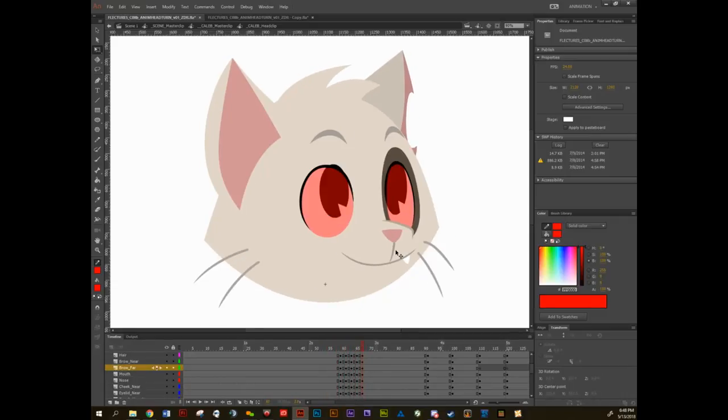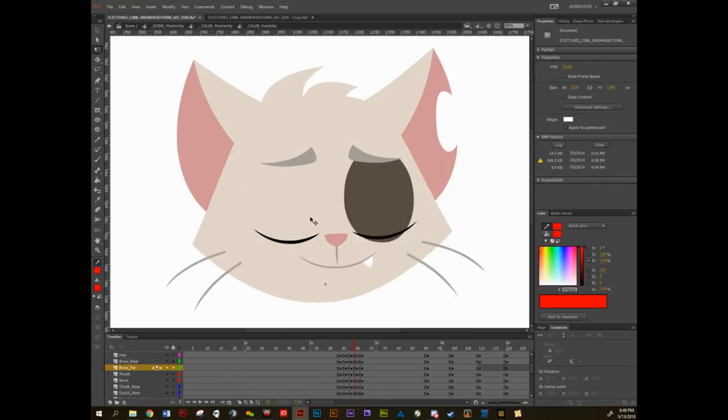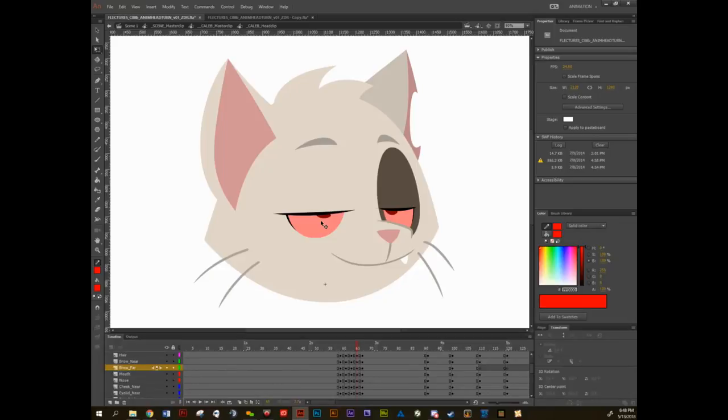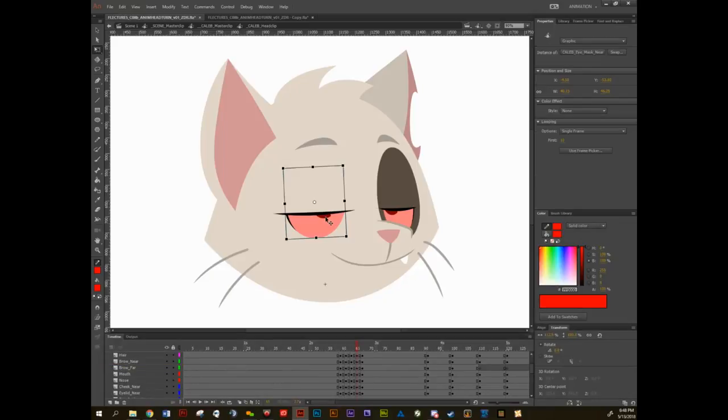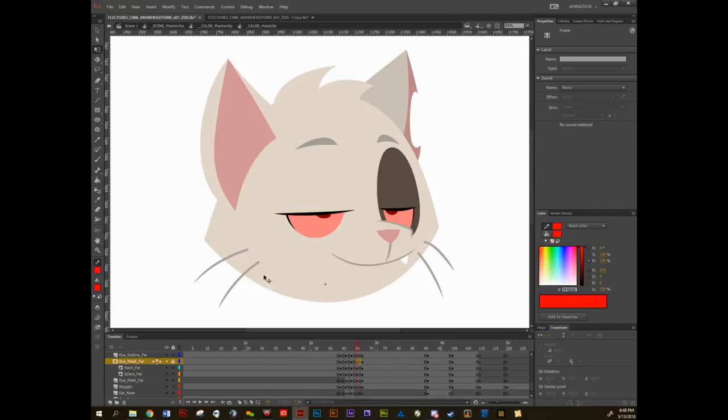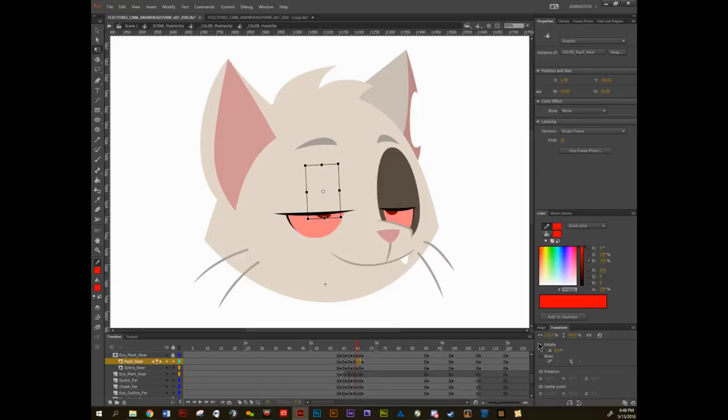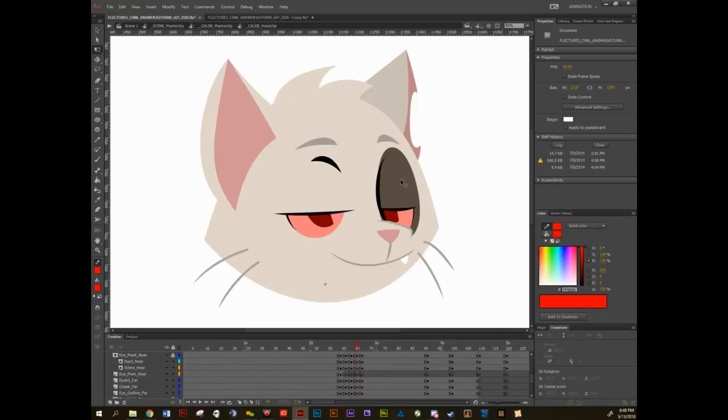And then again, another thing you want to do is every time a character closes their eyes and then opens them back up again, you should always dilate the pupils. So if I lock this mask and I lock this mask so I can grab the pupil, this pupil should start off larger. A lot larger. Like this. So what is that? 150 right here? So this one would be the same thing. 150. Oh, whoops. Didn't grab the pupil on that one. There. That way they're both the same size. And don't worry, the masks will mask out those pupils.